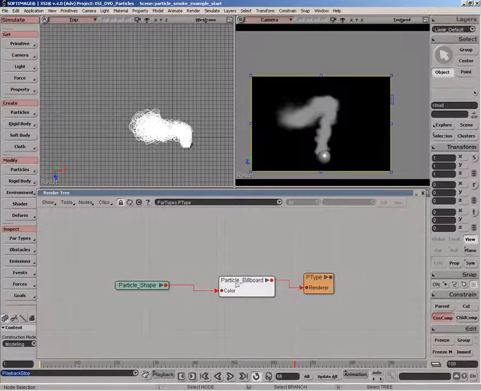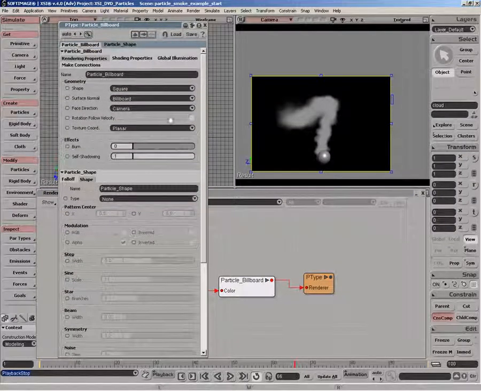Once we get to the P-type, let's go into our actual billboard settings here. The first thing you can see for rendering properties is the surface normal. Each billboard will have a normal associated with it, or multiple normals. Right now it's set to billboard, so it'll just be seen as a flat card effect, which is good for a lot of situations. But in cases where you want more of a 3D volumic look, if you go to spherical, you can see immediately now you're getting more of a volumic cloud look. What it does is bend the normals to fake this spherical look for each billboard. So each billboard renders more like a sphere, and that way we get more of a volumic shading look.